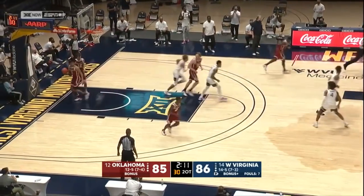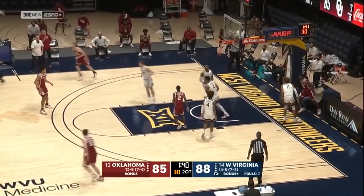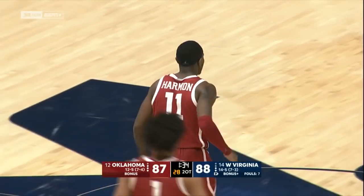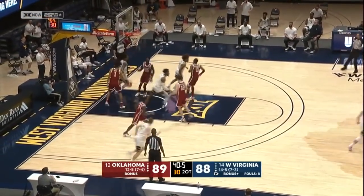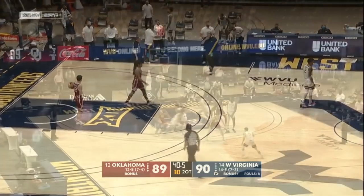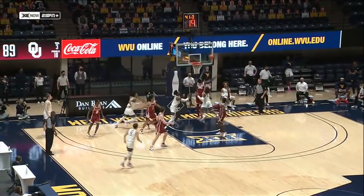Big time — very tough shot with that left hook. Sooners shot clock at four; Harmon trying to create the drive and the bucket, and that ended well for the Sooners. West Virginia scores with 40 and a half seconds left and they executed just about perfectly. They are the best closers in college basketball — he's been the best closer in the Big 12. Look at the show he's putting on.